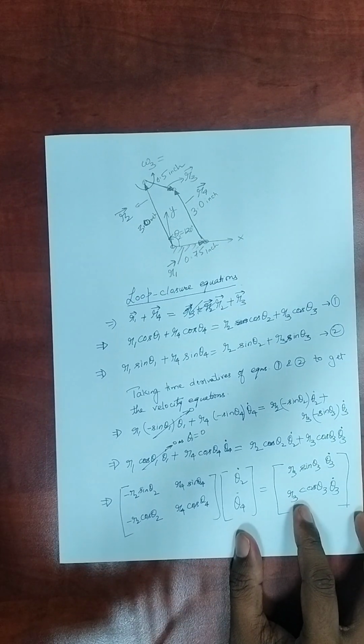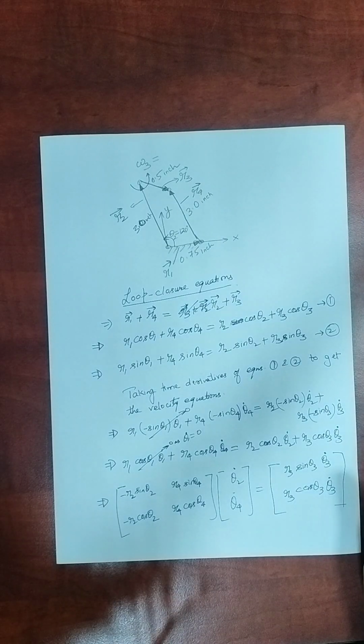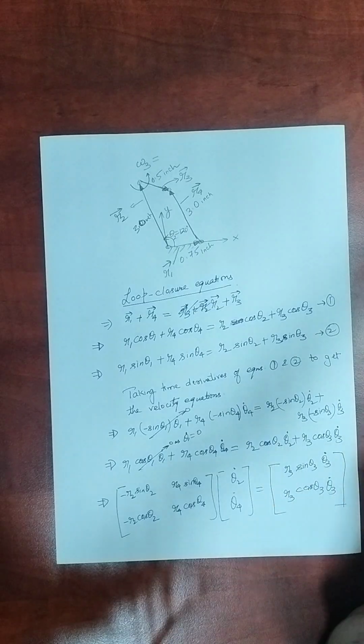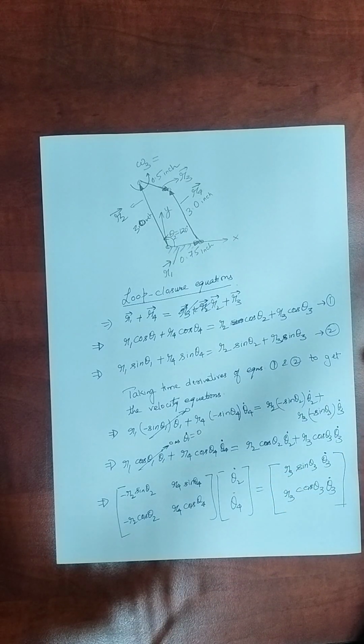And if I look at the problem that I have got, theta 2 is already provided in the problem as 120 degrees, and theta 3 and theta 4 have to be computed. So this is a little variation of the standard problem. So here for position analysis, theta 2 is given, theta 3 and theta 4 have to be computed. Whereas for the velocity analysis, theta 3 dot is given, and theta 2 dot and theta 4 dot have to be computed.